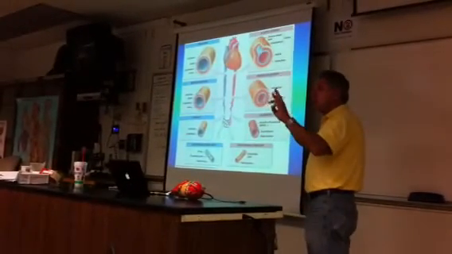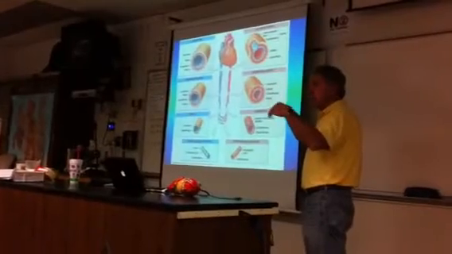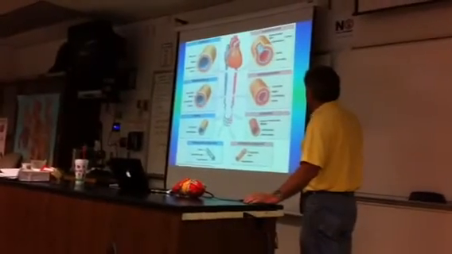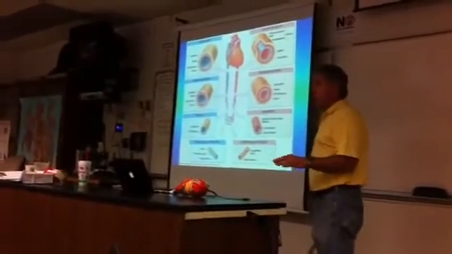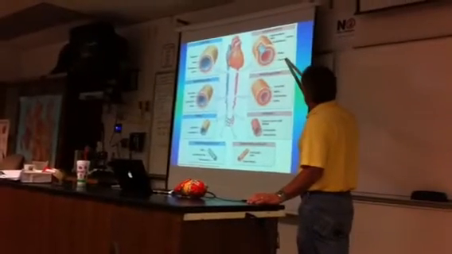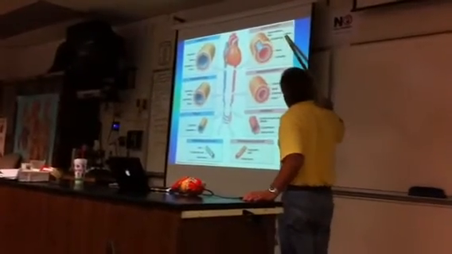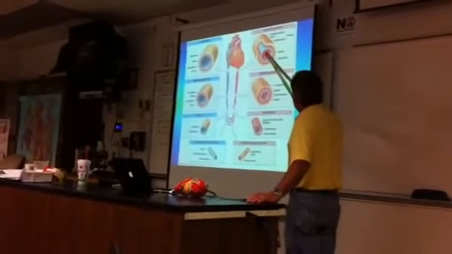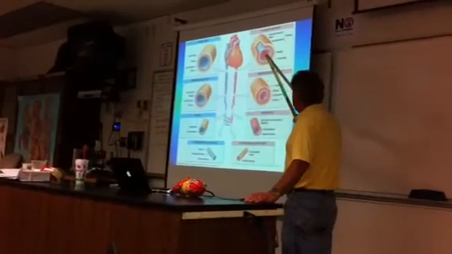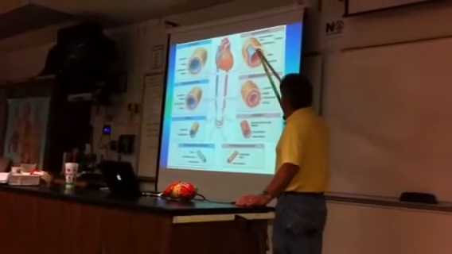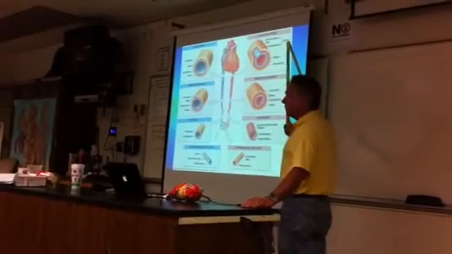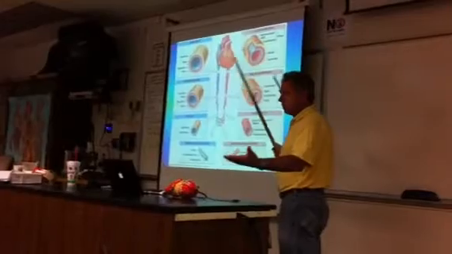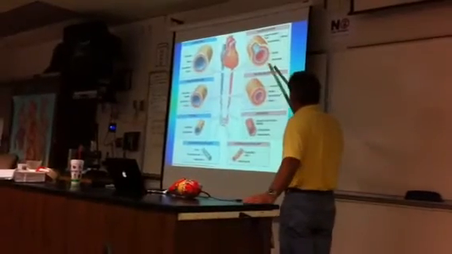Now there are 3 layers that you're going to have to look at. There's a slide I can show you later. There are 3 layers in all arteries and veins, called tunics or tunicas. The innermost layer, where the blood would be, is called the tunica intima. So intimate, I guess. It's right next to where the blood would be flowing.